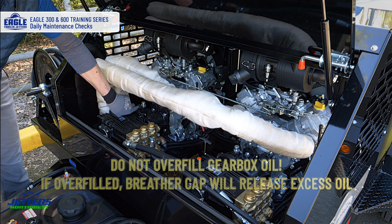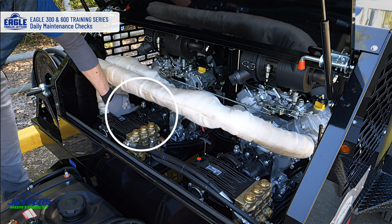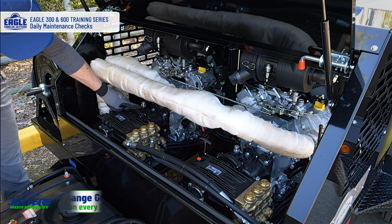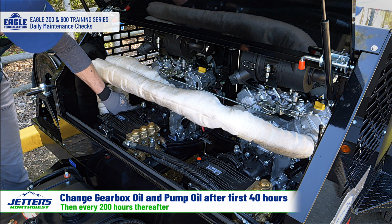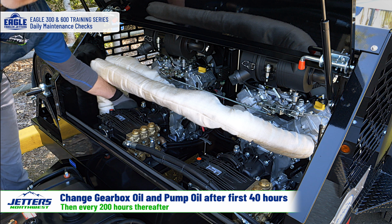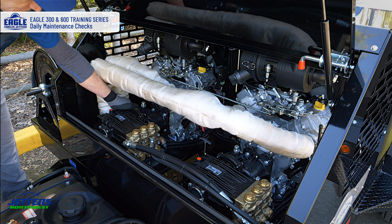Okay, so every once in a while we get a call, hey, my transmission's leaking, my gearbox is leaking oil, and it's actually not. They overfilled it and it's just spilling out what it doesn't want. And this is, of course, your fill point, where you're going to unscrew that with a wrench, and that's the point where you'll fill up the oil. The drain plug is underneath it on the bottom, as it is for the engine and the pump.